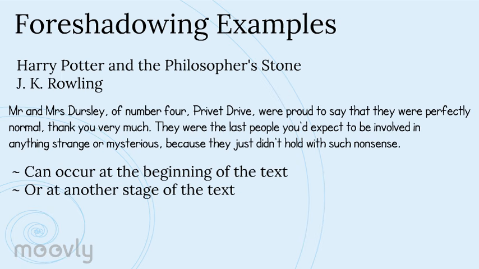So, foreshadowing can happen at the beginning of a text, but it can also happen throughout the text. An example of this is Harry's scar. Throughout the series, Harry's scar starts hurting at different points, and it begins to foreshadow coming doom or something negative that's about to happen. One of the first times we experience this is the following quotation.